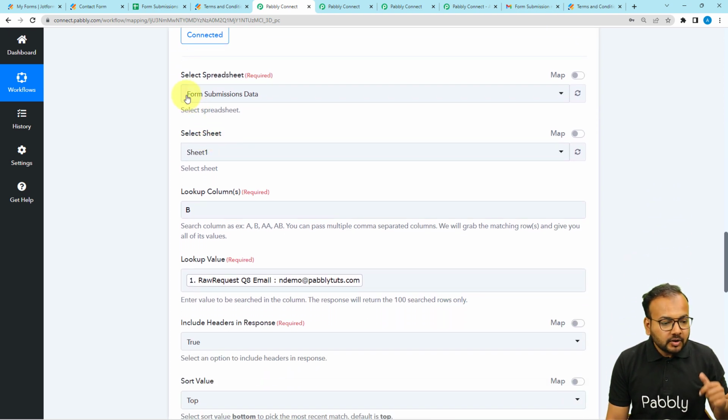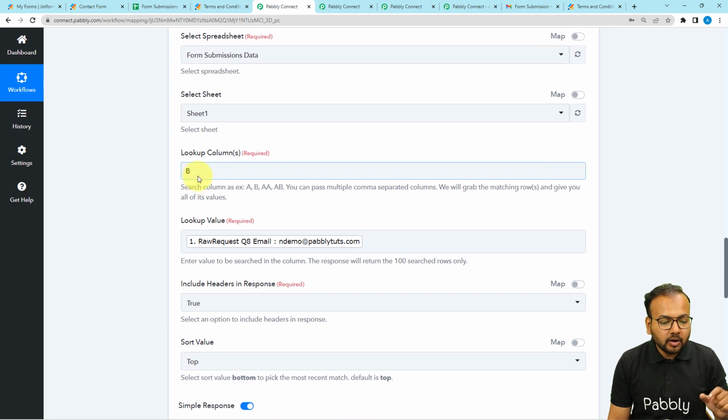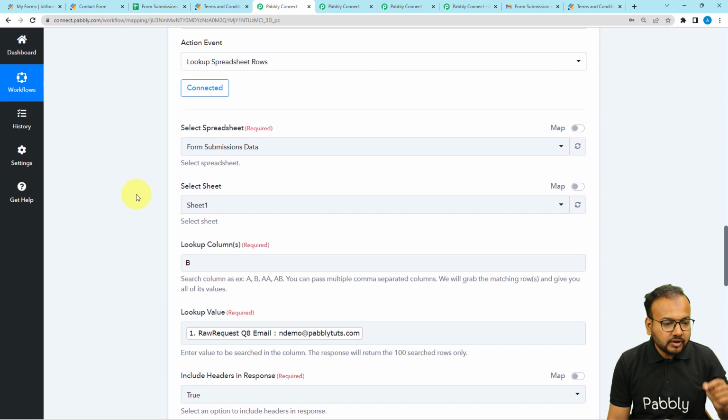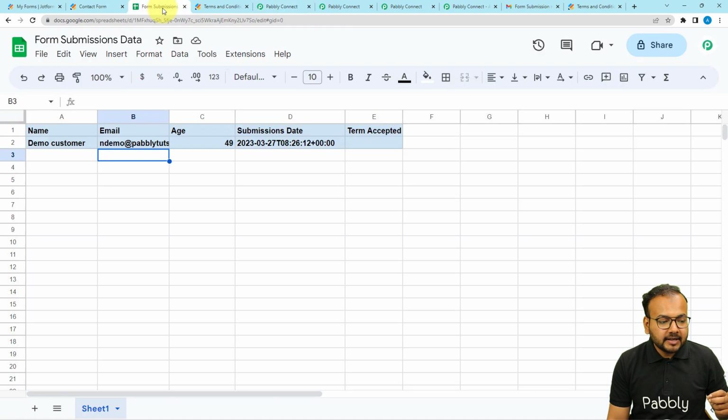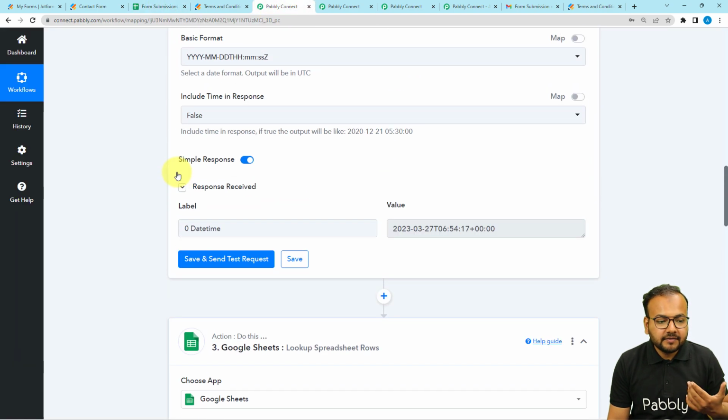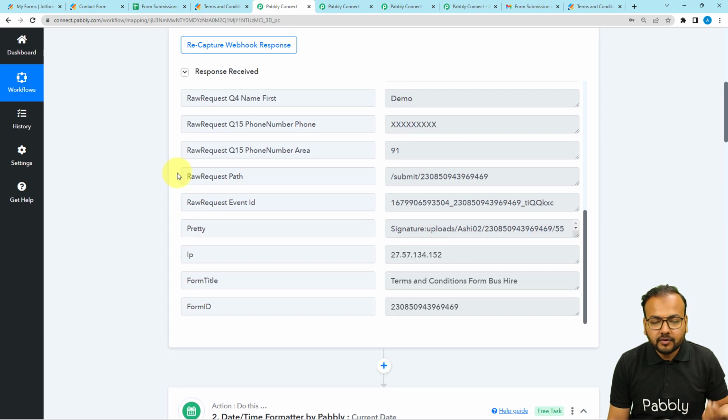Okay, so I have selected the same spreadsheet, the sheet name, and here it is asking for the lookup column. So here I have entered B. So what actually we are doing, we are searching the email address present here and the same email address we have received here in the terms and condition forms.